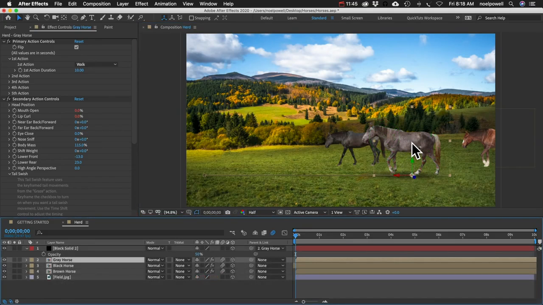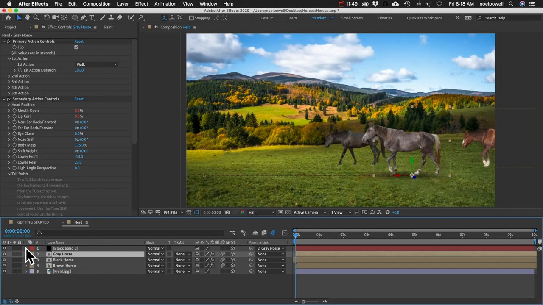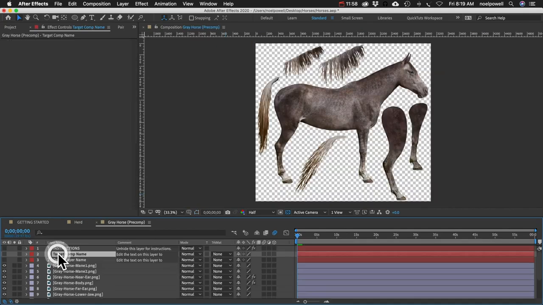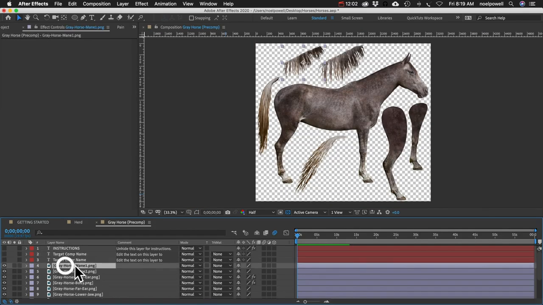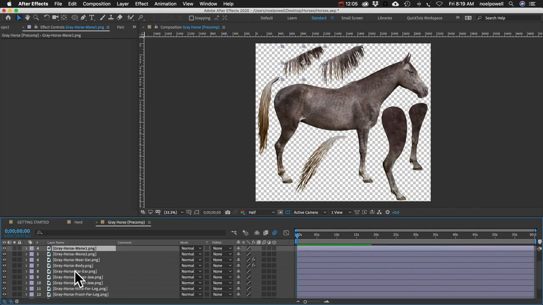You may also want to edit the photos of the horse. Maybe you have your own horse that you want to use. Or maybe you want to add, like war paint or something to a horse. And you can do that. You can either edit these original photos in Photoshop, or you could just add it here. The only thing to remember, very important, you cannot add anything that's going to go past the boundaries of these shapes. It has to stay within the shape of the horse.